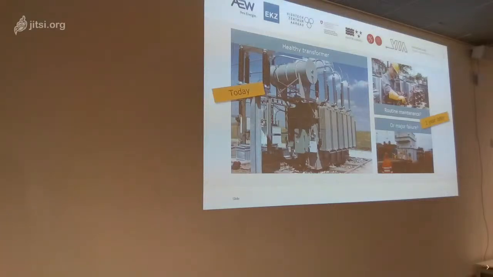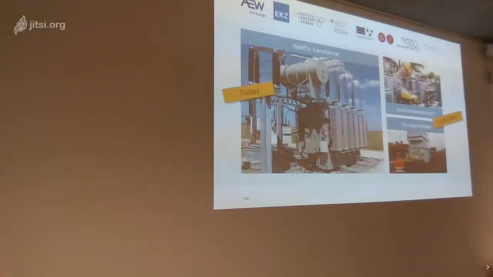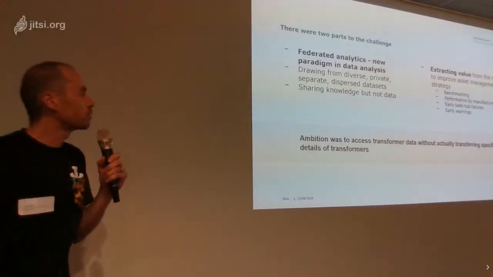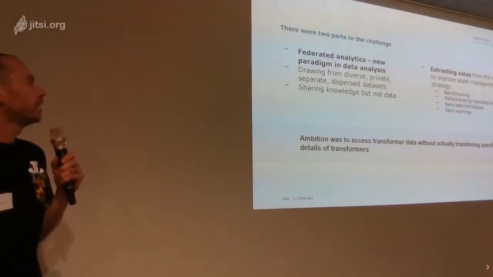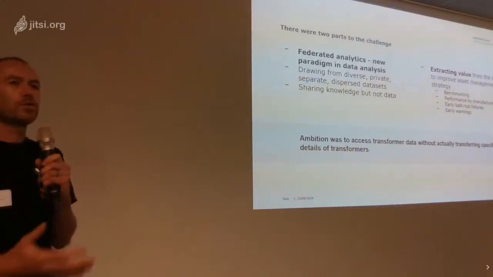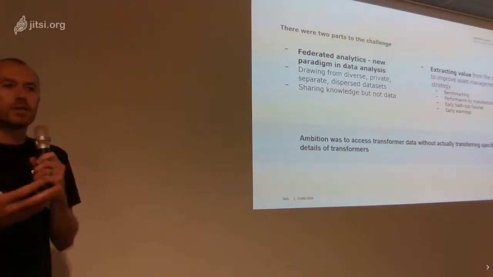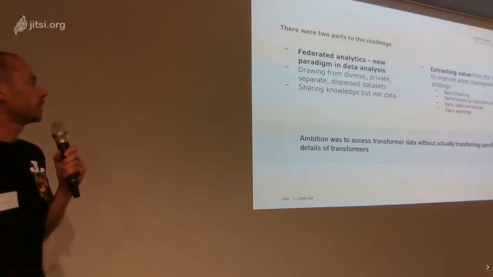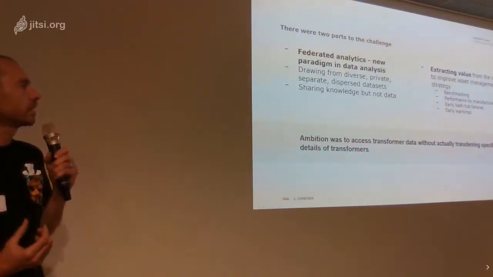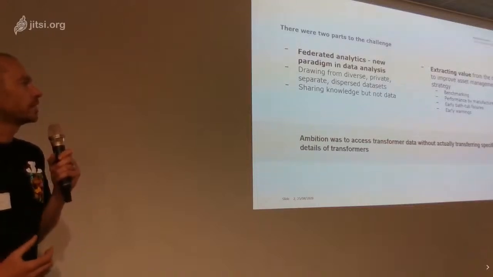So our group was looking at asset management and predicting assets' remaining life or predicting asset failure using artificial intelligence. In particular, we were focusing on transformers. There were two parts to our challenge. The first part was to try and use a system that employed federated analytics, a new paradigm for data analysis. We used multiple diverse, private, separate, dispersed data sets from all around the world, all containing transformer data. We were sharing knowledge on those transformer databases, but we weren't actually getting access to the full data sets. We also needed to try and extract value from the data set to improve asset management.